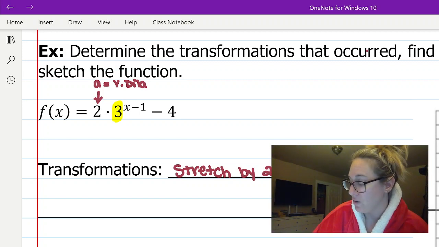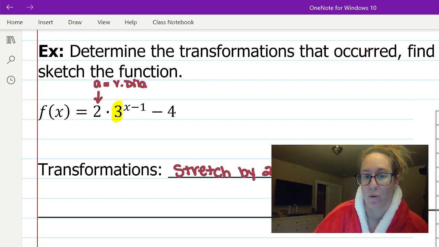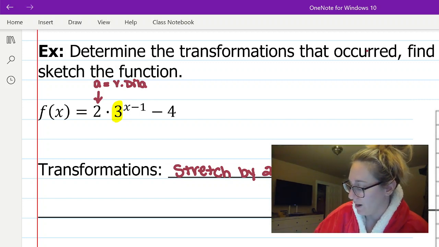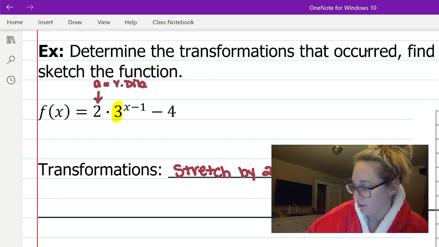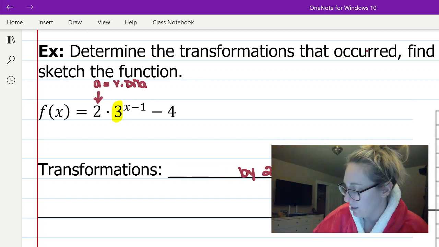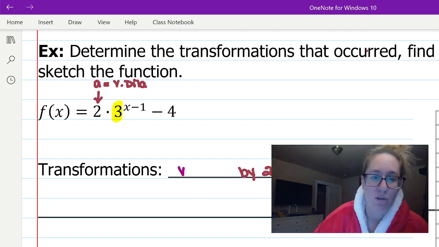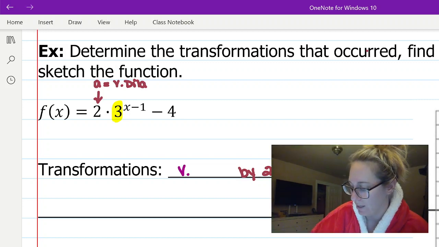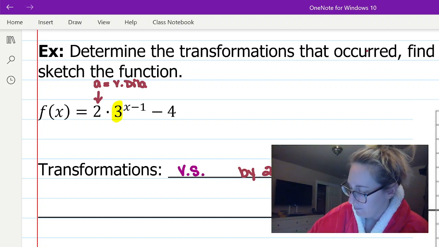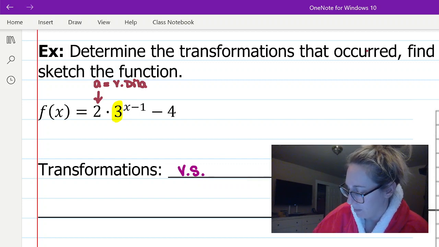All right. I do actually want you to specify if it's vertical or horizontal. So instead of just stretch, I might say a vertical stretch. And if you want to be lazy like me, you can just say VS for vertical stretch or VD for vertical dilation. I'm fine with that. I don't know why I didn't just get rid of the -2. All right, vertical stretch by 2.